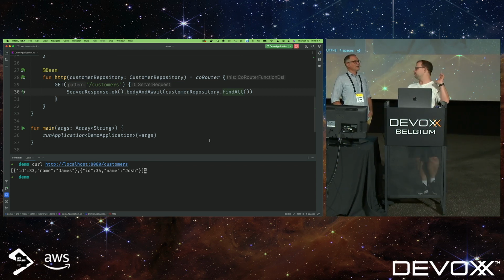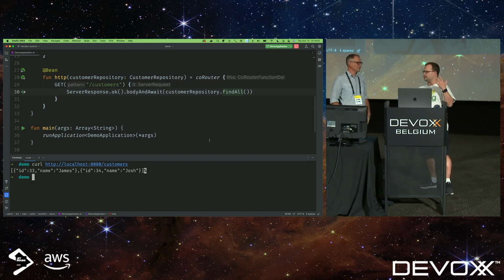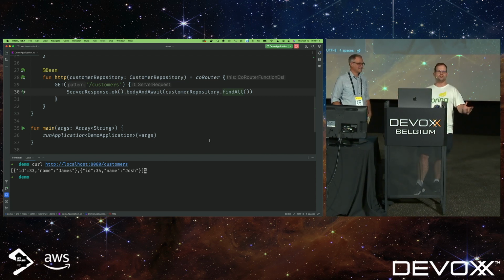So, wait, why are we doing this again? Well, because I wanted to use GraalVM, but why do we want to use GraalVM? Because it's really fast and it's really small. That's the important bit, right? And it dwarfs the footprint of your application, which matters if you're running in a context where you have metered consumption, such as a cloud.